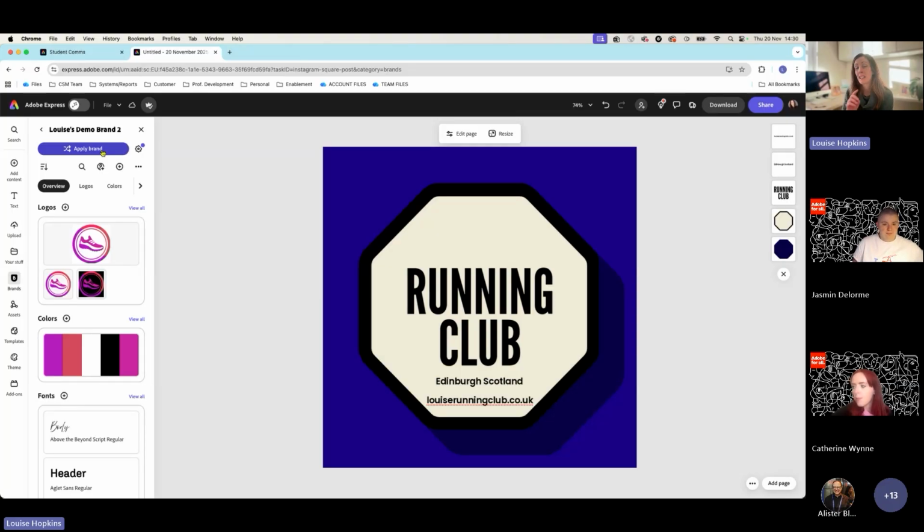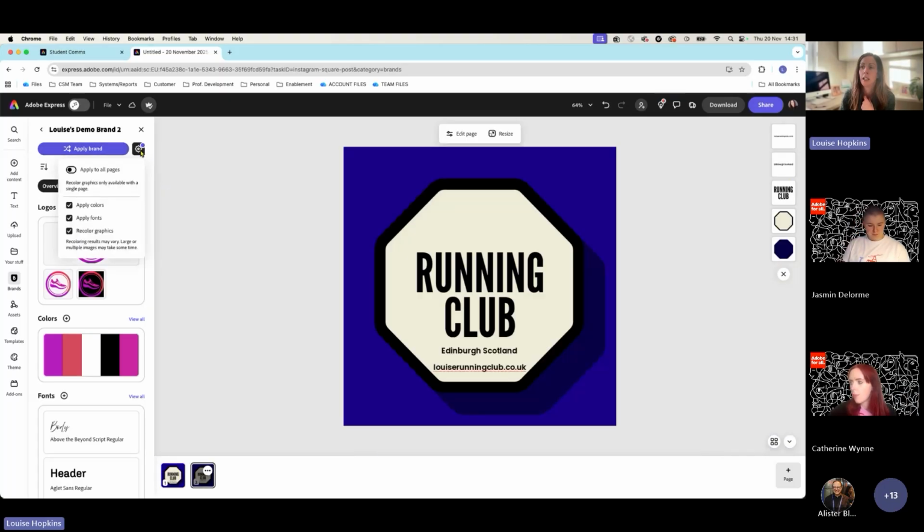Now, this is particularly handy when we've got a presentation, maybe a 20-page presentation or a document or multiple assets in one page. If you have a look at this cogs icon at the side, and if you click on there, you'll see that I'm able to, and it might be grayed out for you as well because we only have one page. So what I'm going to do is, just so you can see it on my screen a bit better, I'm just going to quickly duplicate my page here.